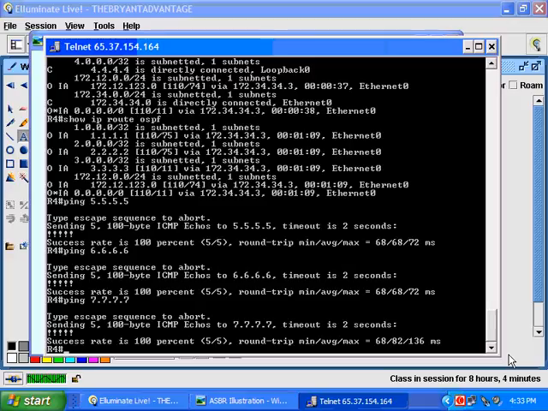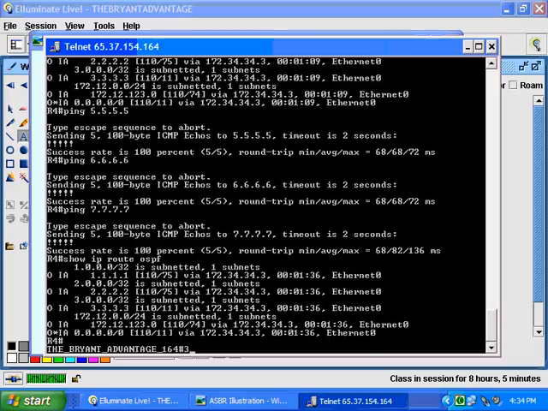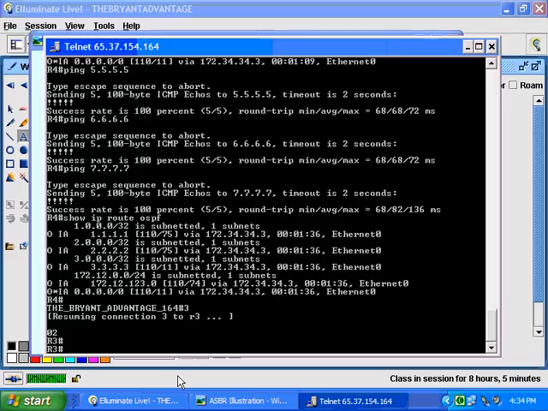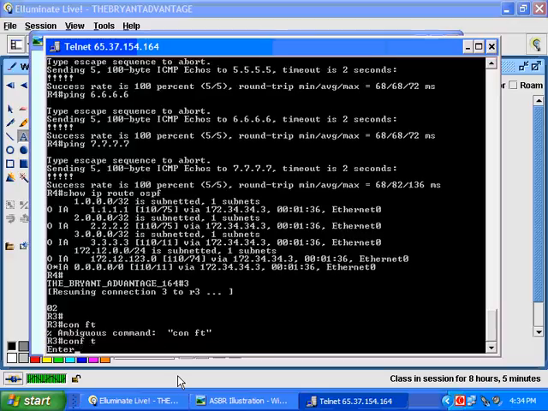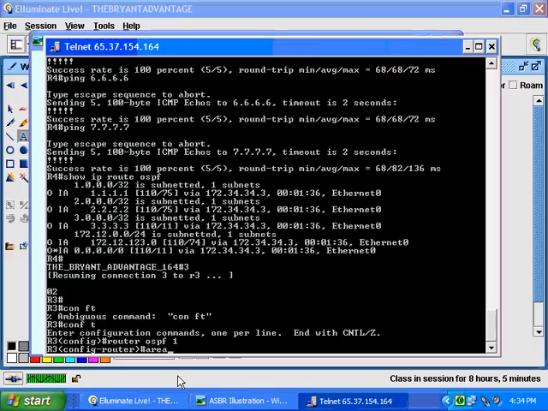Now you'll notice here, let's run show IP route OSPF one more time. You'll notice here, of course, the AD is 110, and the cost right now is 11. And if you need to change the metric for this for any reason, and in real world production networks I've done it very rarely, but it's a good skill to have, we can go to the ABR and change the default cost of that route.